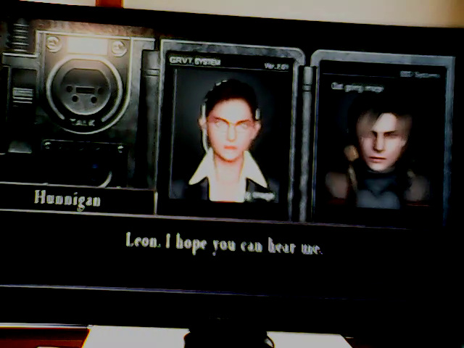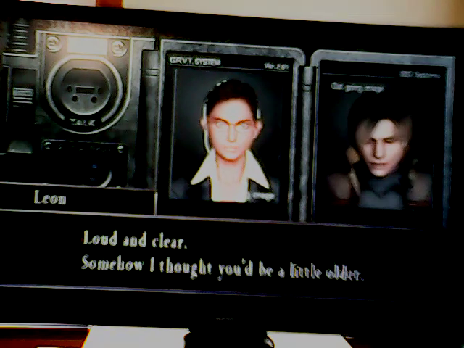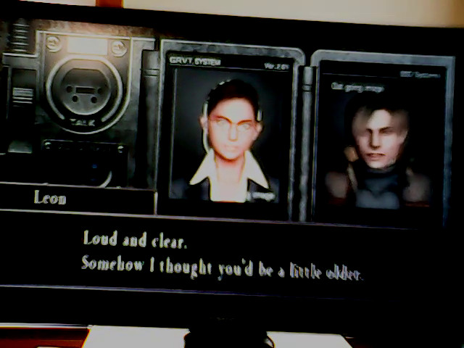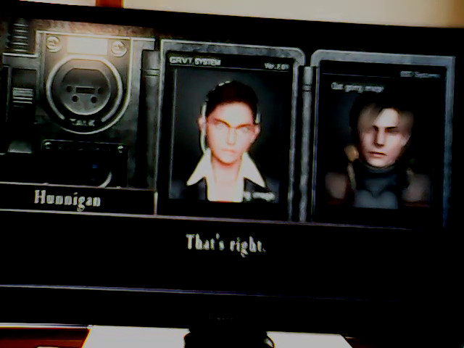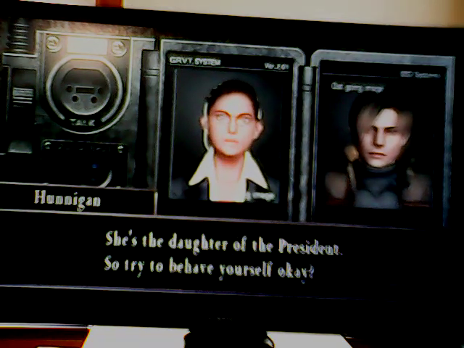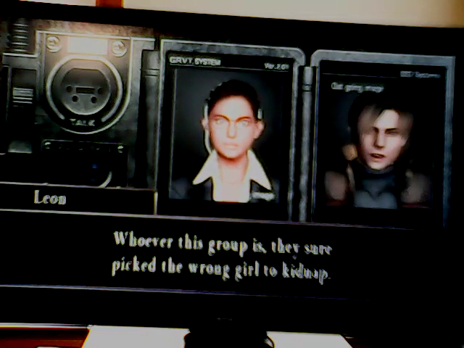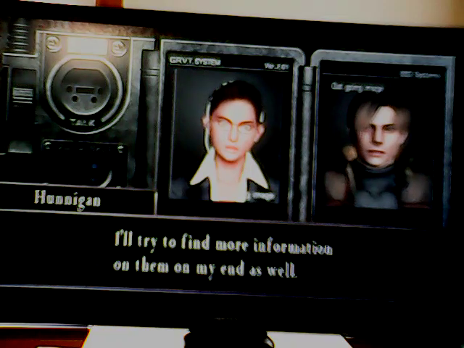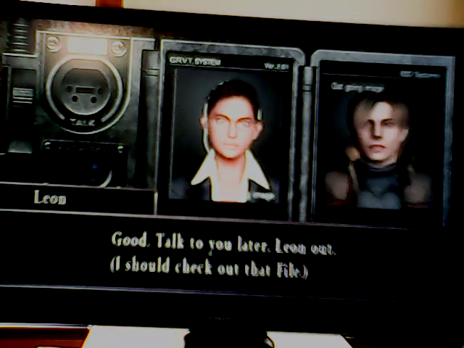Leon, I hope you can hear me. I'm Ingrid Hunnigan. I'll be your support on this mission. Loud and clear. Somehow I thought you'd be a little older. So the subject's name is Ashley Grant, right? That's right. She's the daughter of the president. So try to behave yourself, okay? Whoever this group is, they sure picked the wrong girl to kidnap. I'll try to find some more information on my end as well. Good. Talk to you later. Over and out.